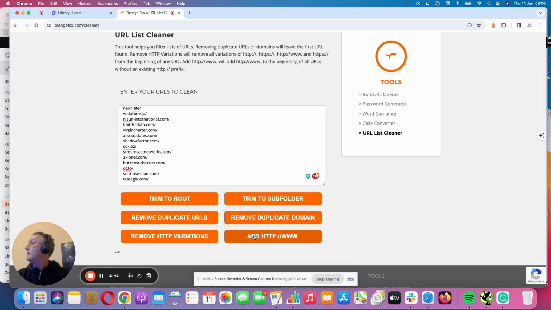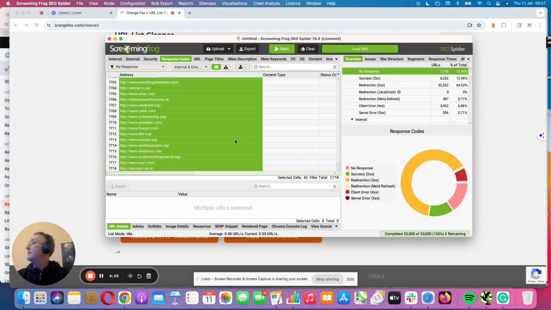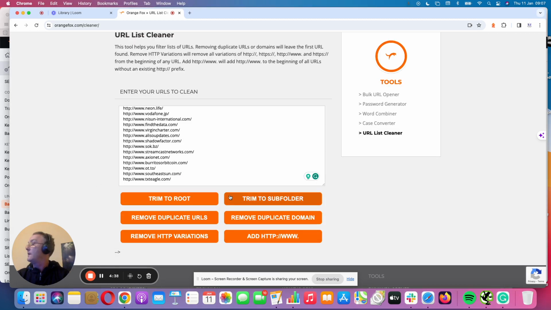And down here, I can just go add HTTP, and this will put them into a format that's acceptable for Screaming Frog to crawl with HTTP in front of it. So when I have that list, I take it back out, I bring it over to Screaming Frog, I paste it in, and when that's finished and I have those 7,000 domains, I need to take them out and literally reverse what I've done here.